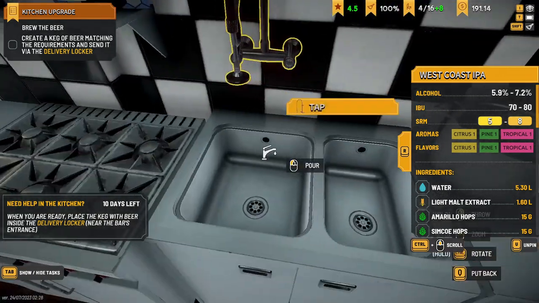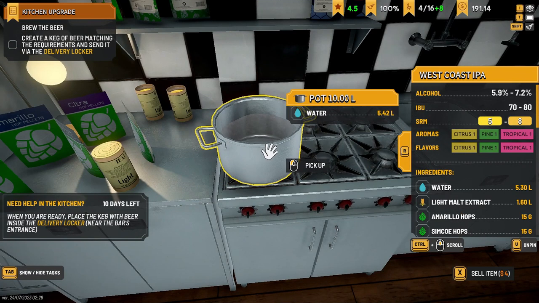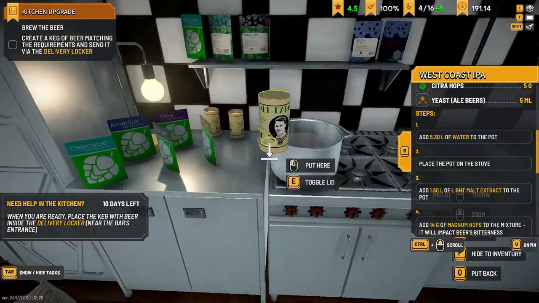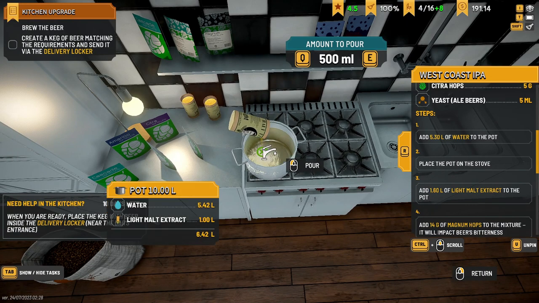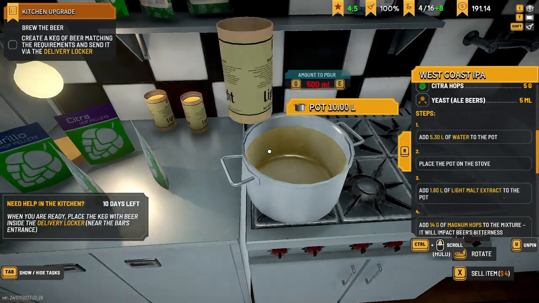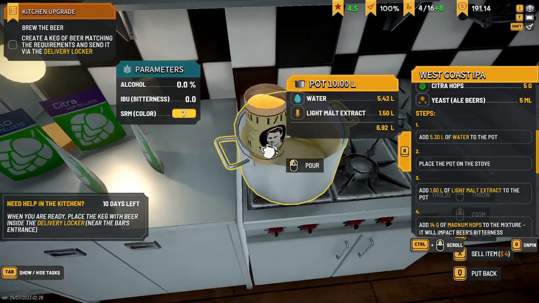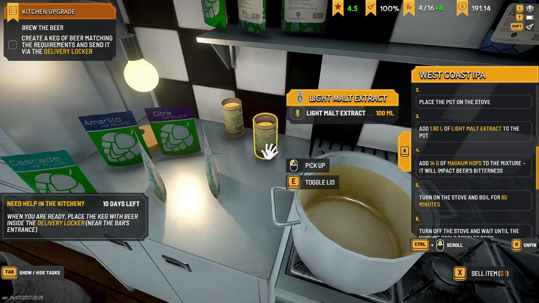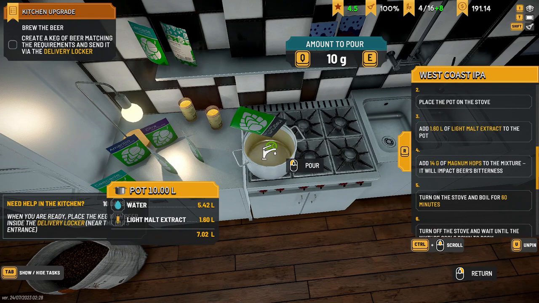Let's do this. So we need 5.3 litres. 5.4 will be just fine. Excellent. Next, place the pot on the stove. Yep. Add 160 grams of light malt extract. So 160 grams or 1,300, 1,500. So that's the whole tin. Lob that in the bin. Excellent. And now we just need to add another 100 mil. Ta-da. All right, cool. Next, add 14 grams of Magnum hop. Oh, I do have Magnum hop. Fantastic.